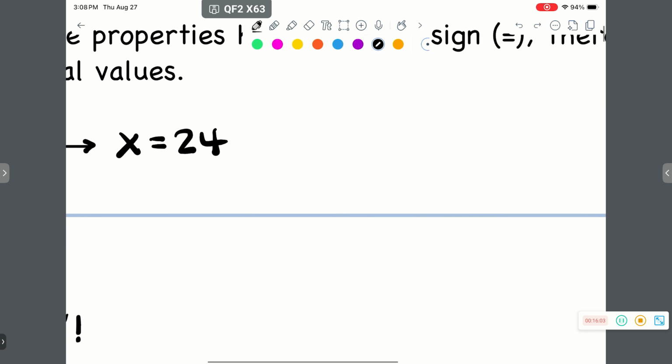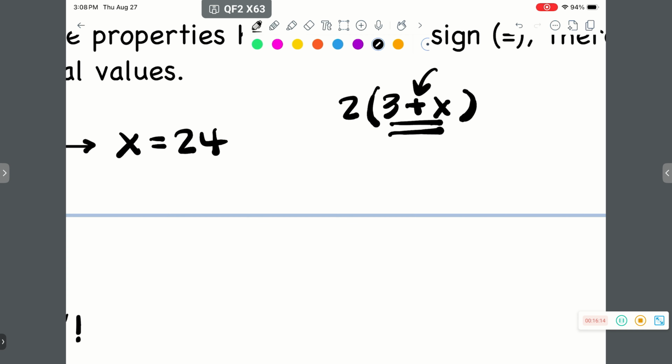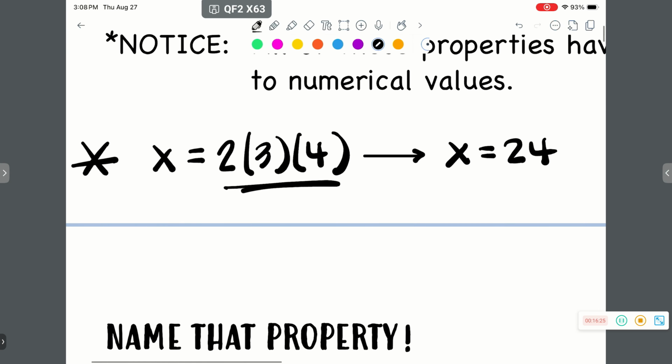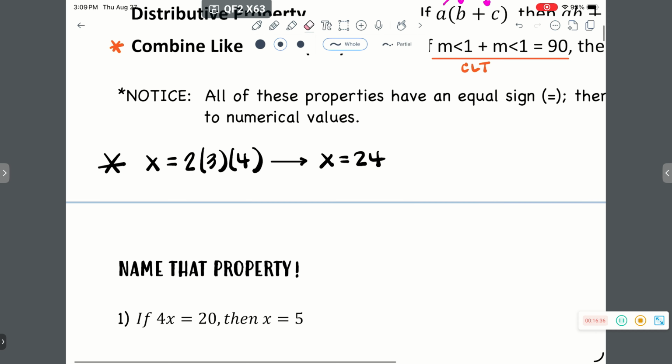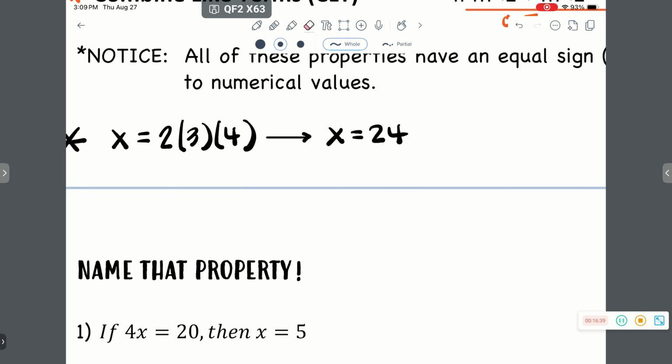In order to be the distributive property, it would have to look like this. I have to have a binomial with a plus sign, hence the need for me to distribute the 2 to multiple terms. Does that make sense to everybody? That's the distributive property. There's not a plus sign to be found here. There's not a binomial anywhere to be found. So I'm not distributing. I need to make sure that you know the difference between that. All I'm doing is just straight up multiplying. This is just multiplication. Please don't write combining like terms.